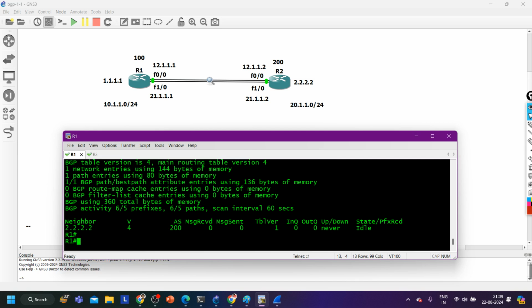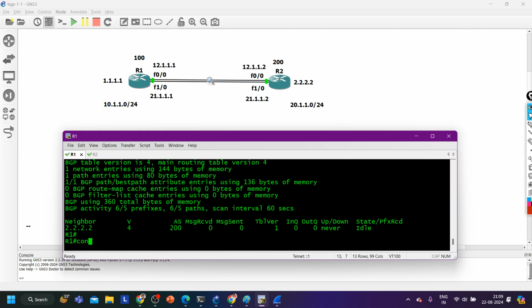By default, eBGP can be configured on a directly connected link only. We cannot configure eBGP on an indirectly connected link. So in this scenario, we need to disable that rule.